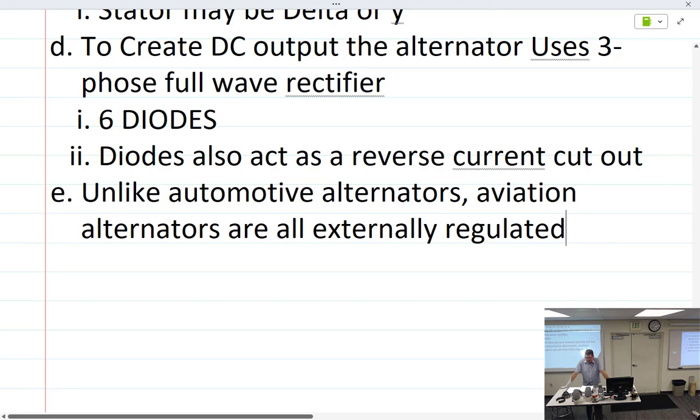Then, of course, the original alternators did not have a 3-element voltage regulator. They would have a 2-element voltage regulator. I know one of the books actually says you don't even need a voltage amp limiter, because most airplanes have a circuit breaker. I'm like, that's true, but you don't rely on a circuit breaker every time you accidentally put too much of a load on. Popping a breaker would be terrible. So I don't know about that one. So anyway, you'd have a 2-element, and then we've gotten away from that.